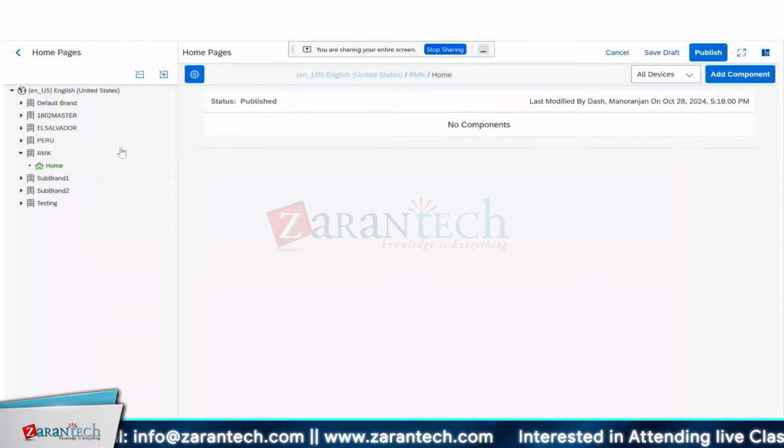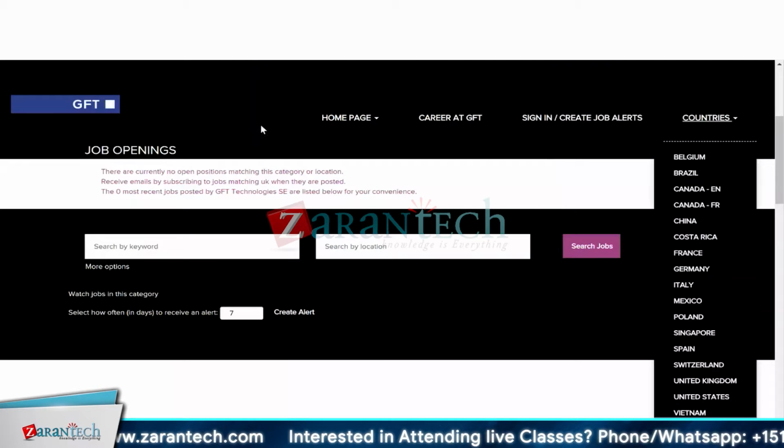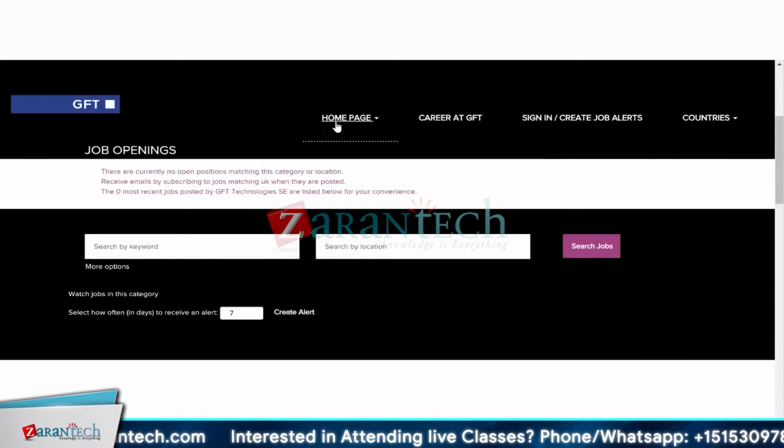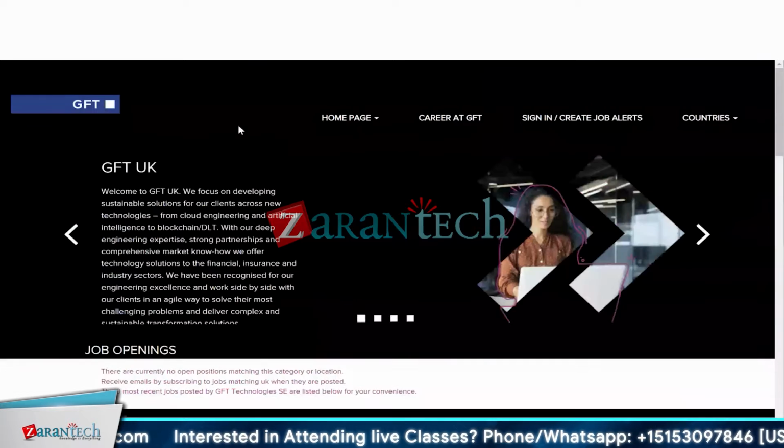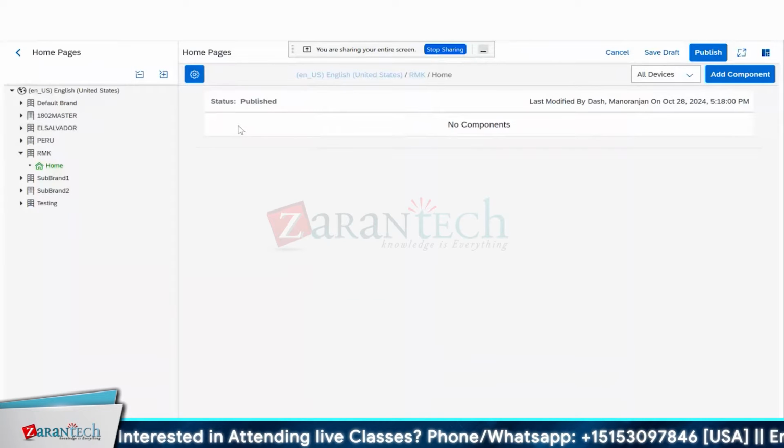But again, when we are talking about only one language, it is not an issue. But if we are talking about multiple languages like this customer, we have to be cautious because each page that we are going to work on should be translated into their own languages, right? So hence the effort estimation should be done in the right way. Okay. So this is the basics that we were talking about.